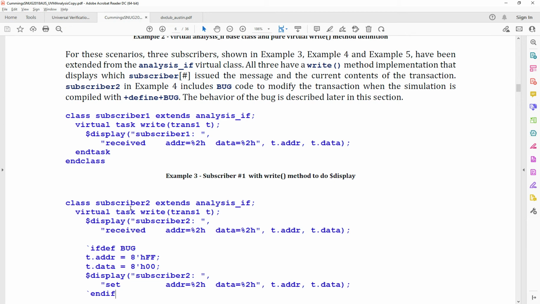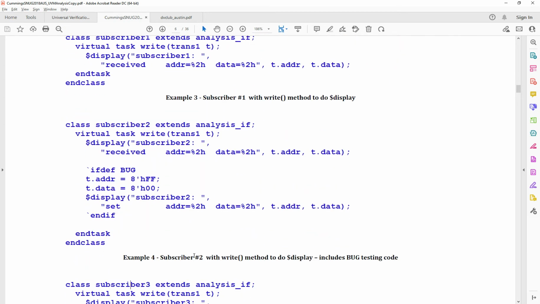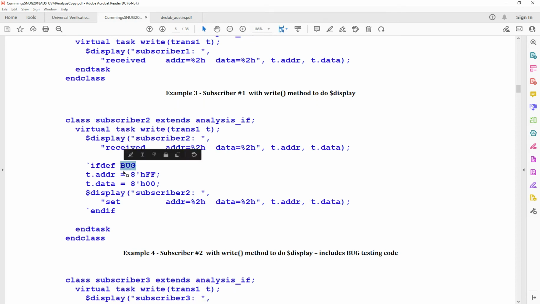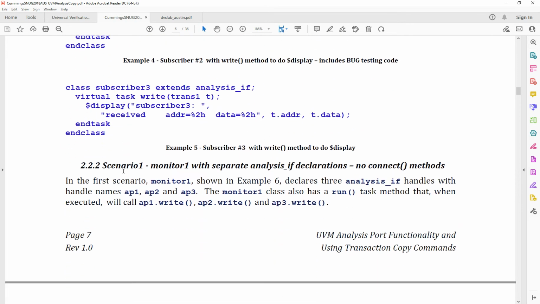And next one, example 4, subscriber 2 with the write method to do display, including bug testing code. Example 5, class subscriber 3 with the write function method to do display.